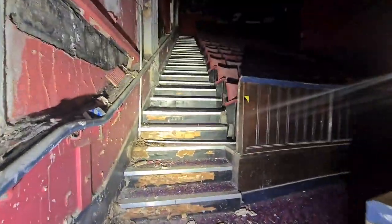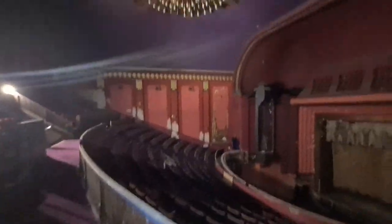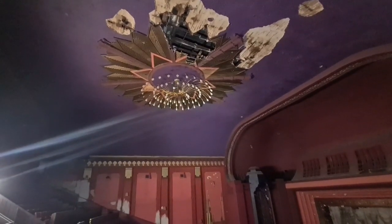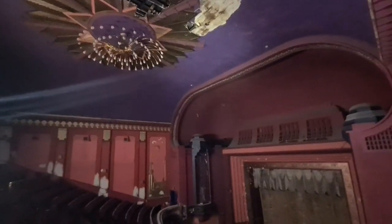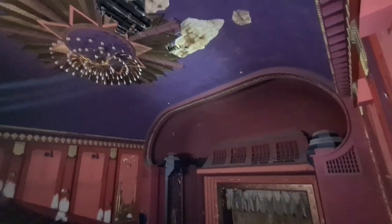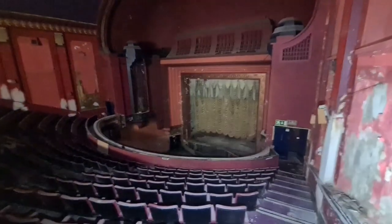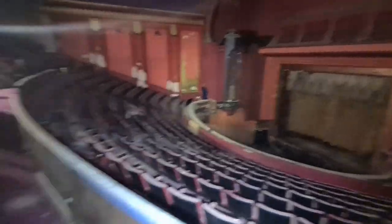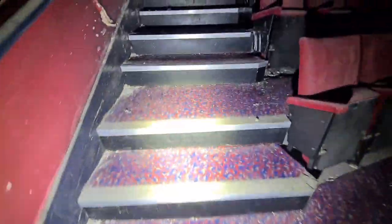Cool place, though. Definitely is. Most impressed. Very impressive looking. Where I was up there, folks, above all there in that roof. Glad I didn't go much further. Look how decayed it is. Seen better days, as we say. Just can't stop taking photos. It's not something you see every day.